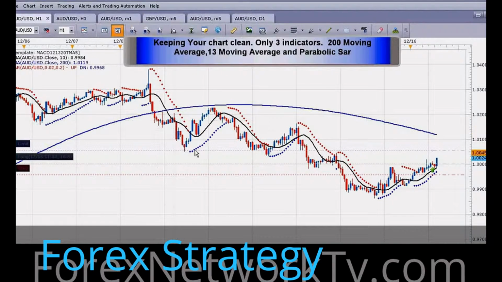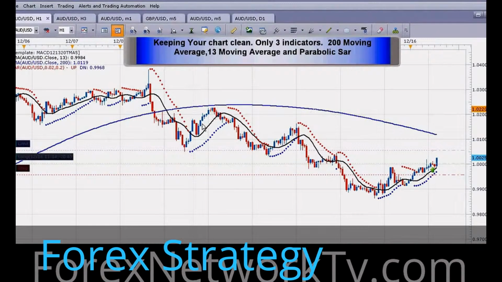And usually for the 1 hour chart, I'll target 100 pips. This works the same. You can set this up on any time frame and just follow the setup. And in this case, you can see the price came back up and hit the parabolic SAR, and this is counter trend. So if you want to trade the counter trend, it's the same thing.